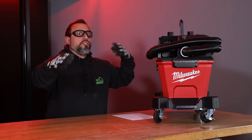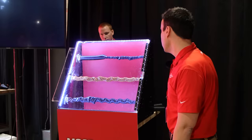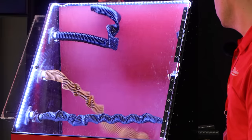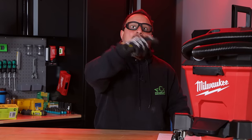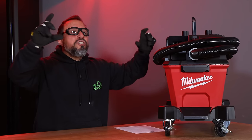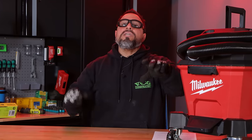We were able to do a whole bunch of suction tests with common job site debris, sawdust, sand, particulate. We actually witnessed a twisting test for their new hose where it went up against their competitor. But there was one test on a commonly broken, highly worn component of these vacuum cleaners that Milwaukee Tool would only show us a brief snippet of on a video. It wasn't in person, and when we asked about the testing, they really weren't too forthcoming with the information.